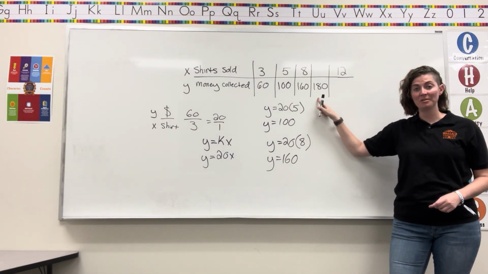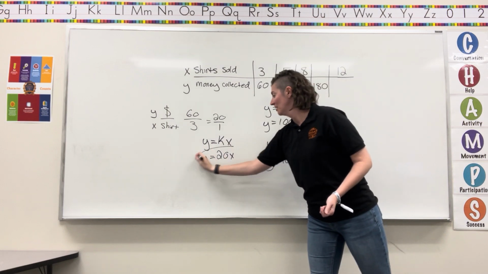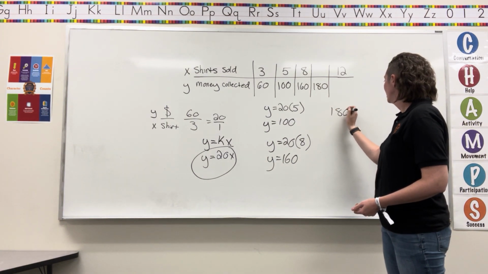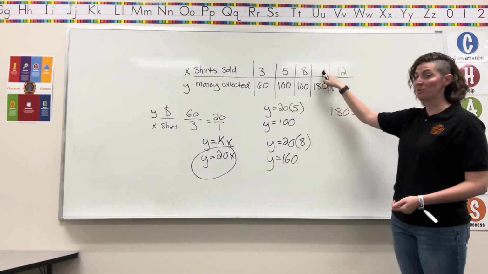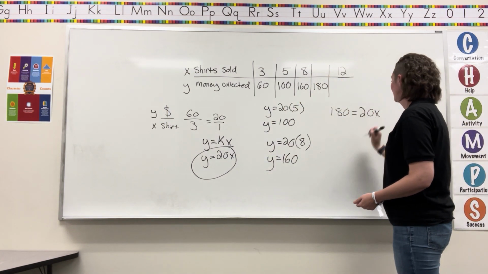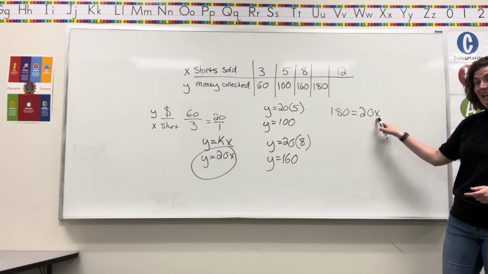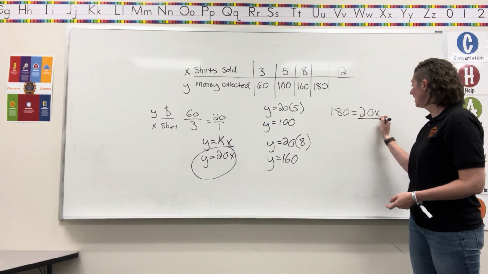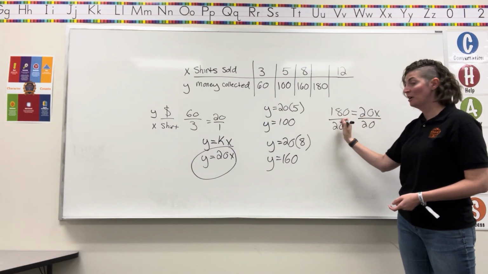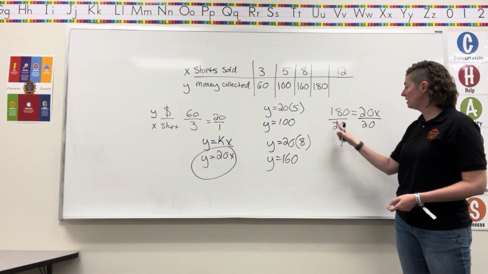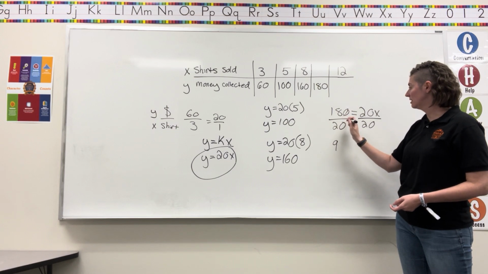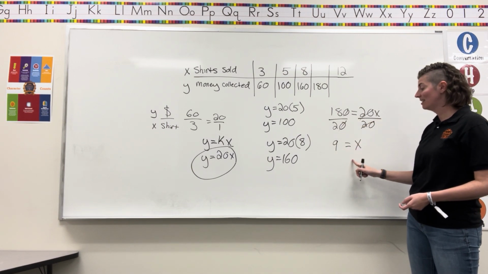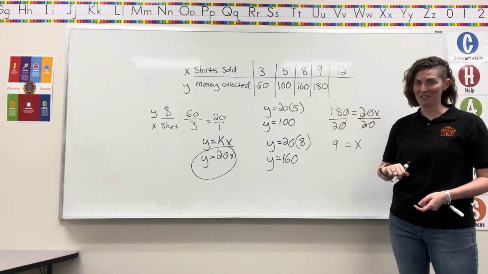Here, we're given the y value. We can still plug that into our equation. Remember our equation's over here. So we take y and write 180 equals 20x, because we don't know x. Now, 20 is being multiplied by x. I'm going to use the inverse operation, the opposite of multiplication, to find it. I'm going to divide this by 20, divide this by 20. So 180 divided by 20, 18 divided by 2 gives me 9. Zeros cancel each other out. 20s also are canceled. X. So 9 equals x. So they sold 9 shirts here.